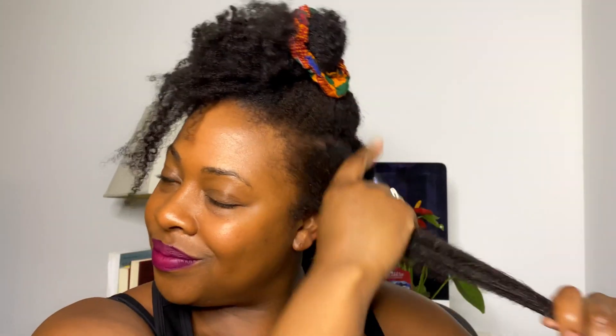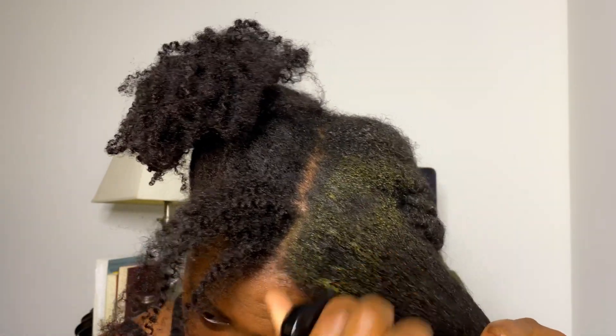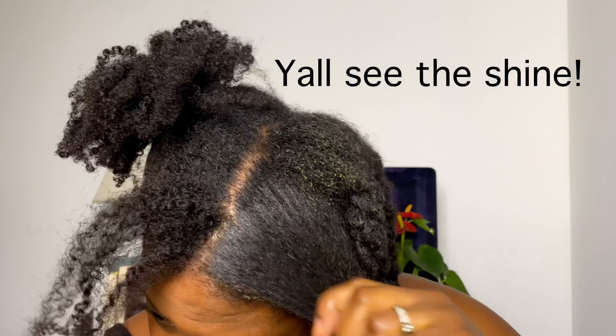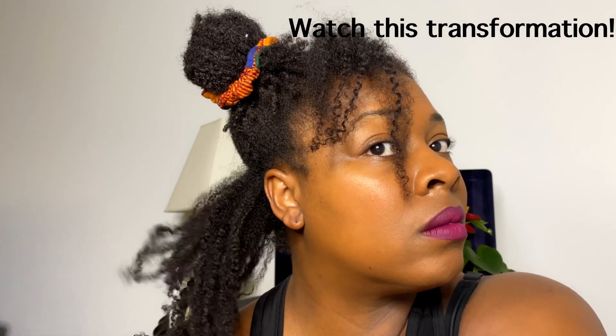You can already see that stretch in my hair — that's from the carrot oil. Carrot oil contains vitamin A, which is found in retinol. Retinol is beneficial for our skin but also for our hair, especially as we age — hair can lose pigment and density. This carrot oil can help slow down some of those aging effects and make hair shinier, healthier, and smoother. My hair is visibly shorter because I did an aggressive trim, but carrots also help stimulate hair growth, so I'll be spraying this onto my roots.